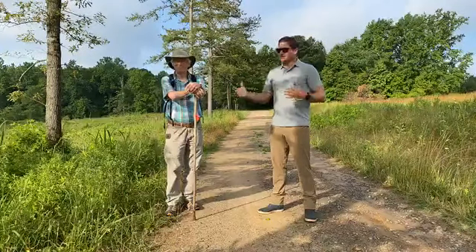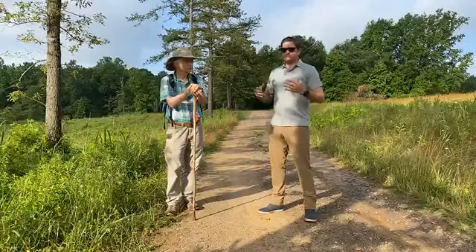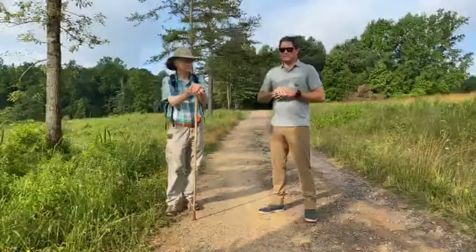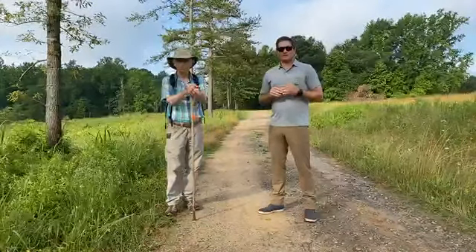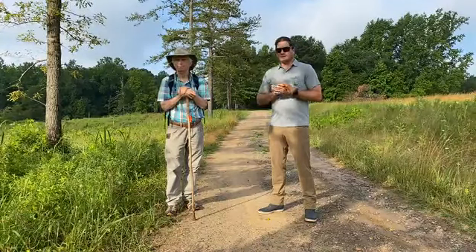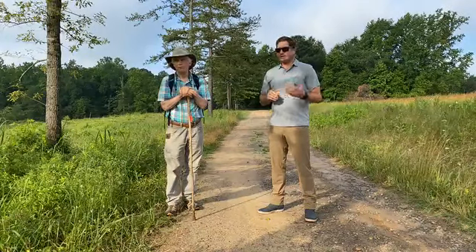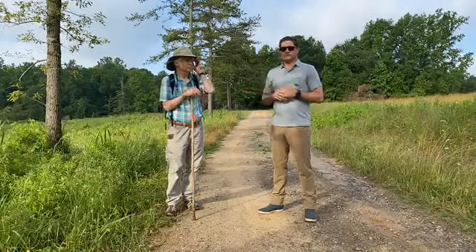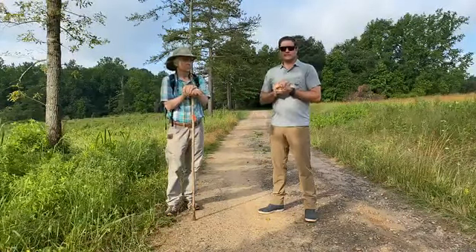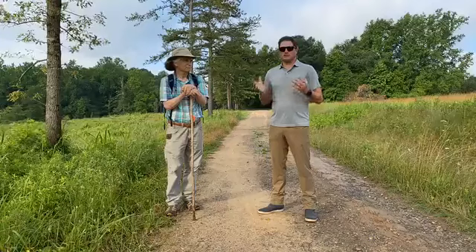We're out here in the Schweinitz Sunflower Prairie. Andy is going to take us around and tell us about some different plants, insects, and bugs, and then we're going to walk down to the creek. Before I turn it over to Andy, I wanted to thank our Friends group for all your support over the past few months. Andy has been a friend since the group's inception — always been a big part of the Greenway — and we're excited to have him out here with us.